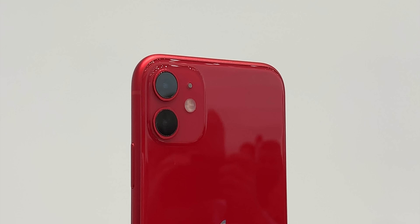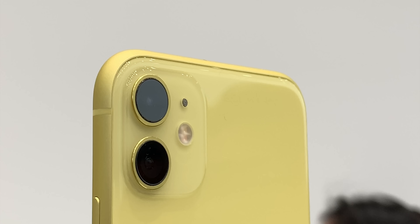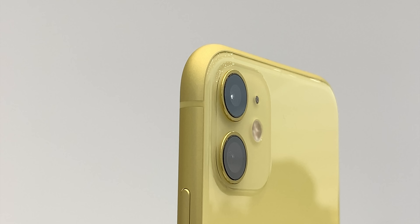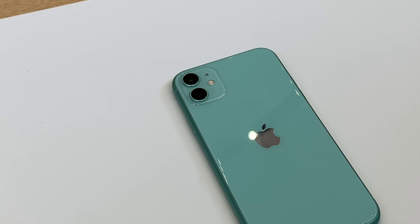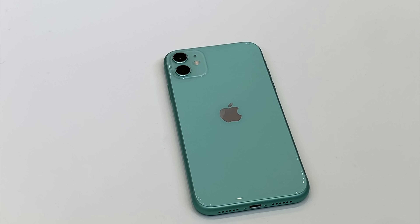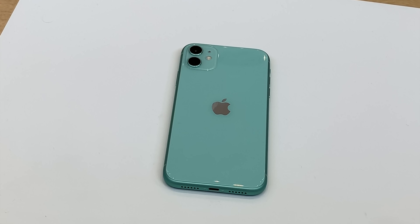The finishes are machined glass, where the iPhone Pros are matte glass with shiny camera bumps. The 11s are shiny glass with matte camera bumps, and it makes for a nice contrast — a pretty cool effect, especially with the new simplified branding. No 'iPhone' spelled out at all, just the Apple logo, newly centered and much better looking.